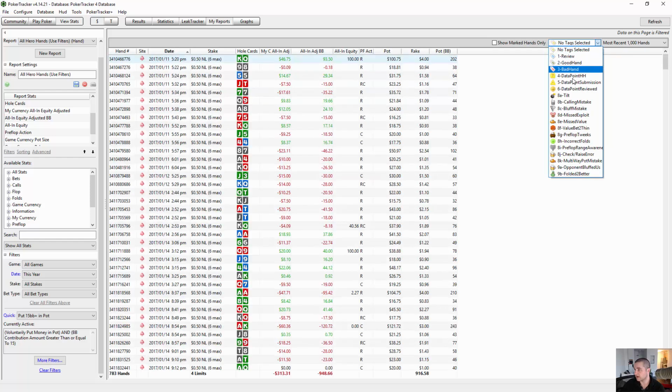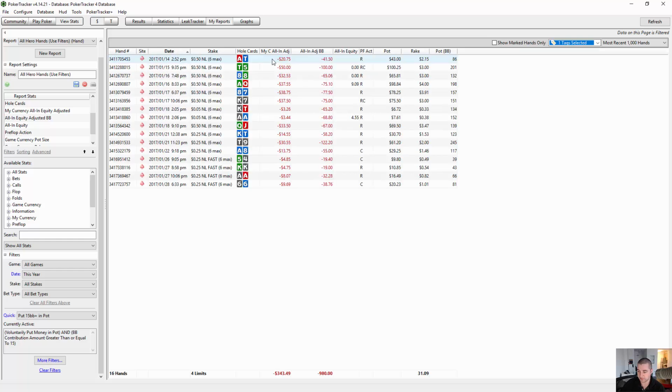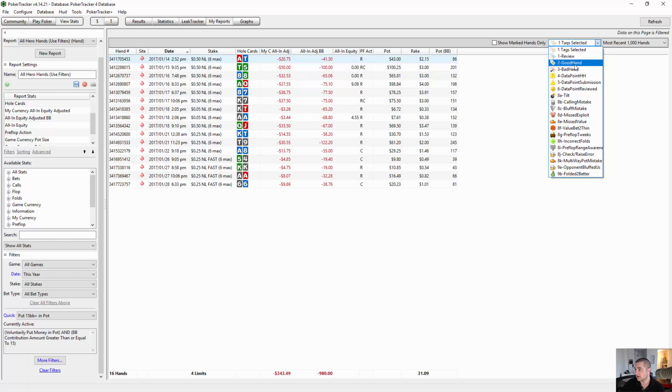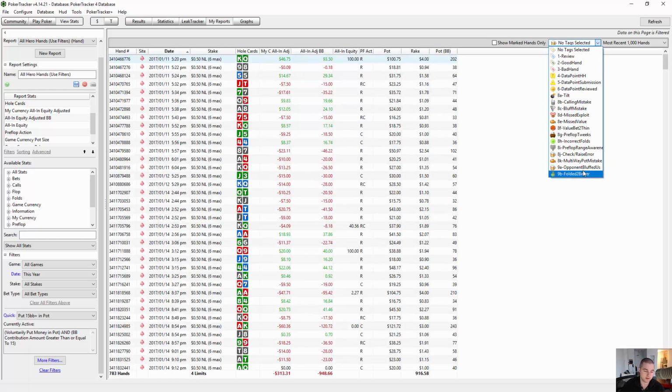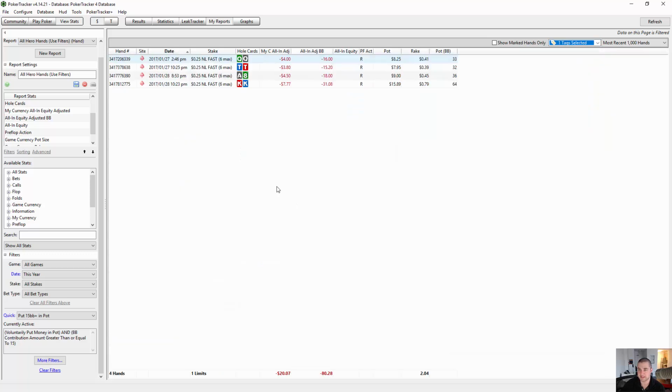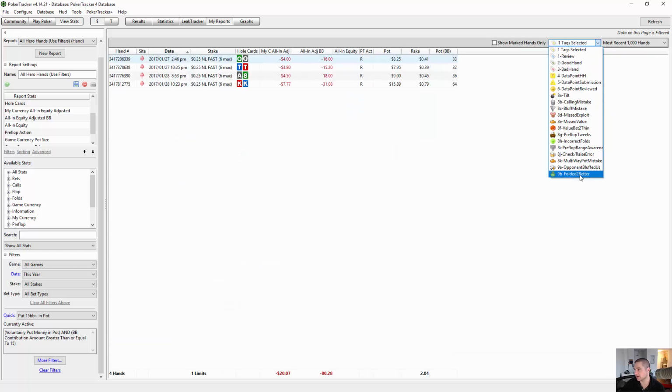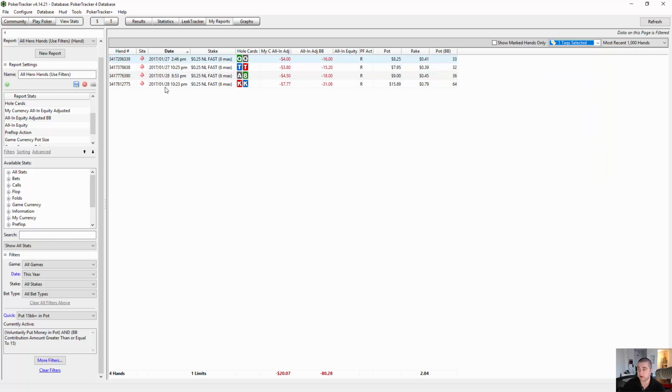And then I can do things like look at all the bad hands, and I can go through and add up all the mistakes I think I made. I can compare things that are kind of interesting. So how many times have I made a mistake, or how many times has the opponent bluffed us, whether it was a mistake or not, which would also be like an incorrect fold. Sometimes the opponent bluffed us, I just marked it because I want to know how often it's happening. I only have 4 hands marked with that.